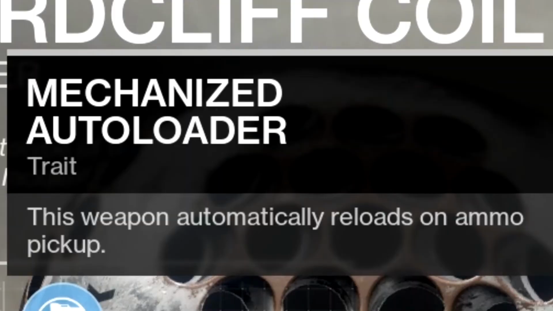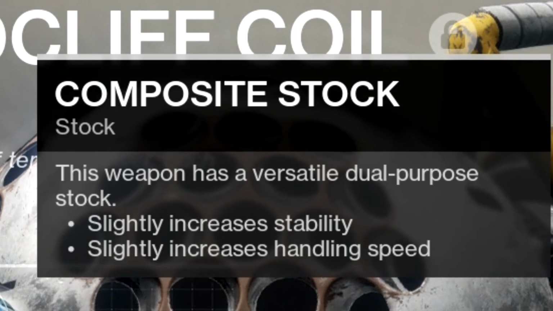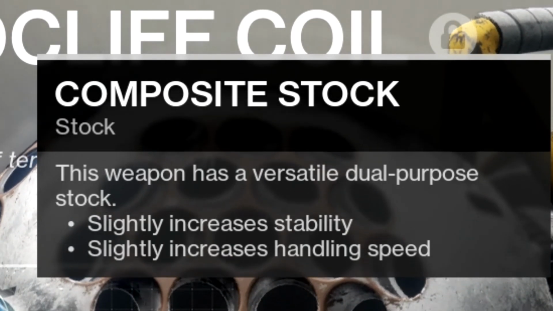This is the perk I don't get on this. Mechanized Auto Reloader. This weapon automatically reloads on ammo pickup. Composite Stock. This weapon has a versatile dual-purpose stock. Slightly increases stability. Slightly increases handling speed.